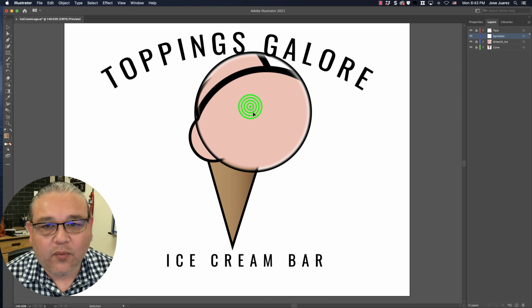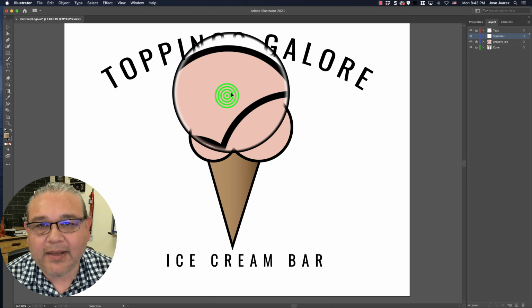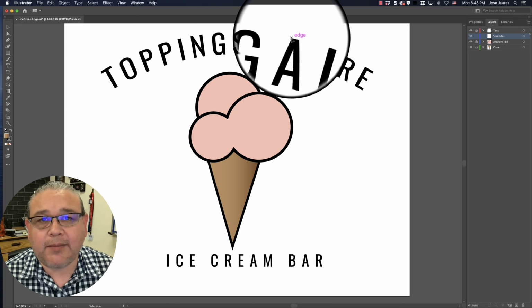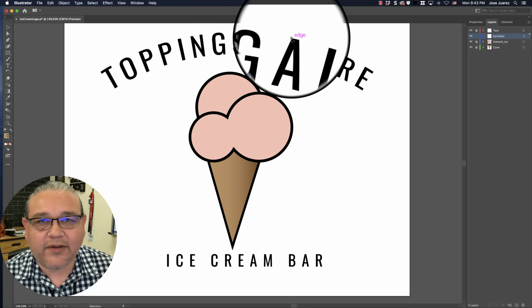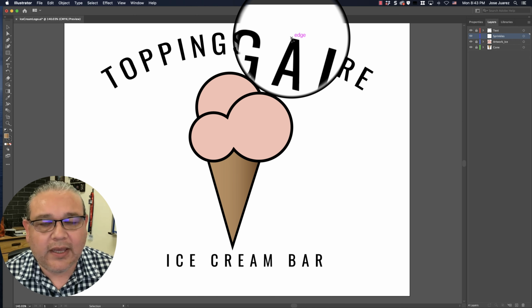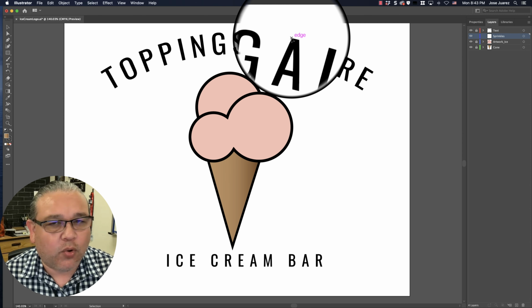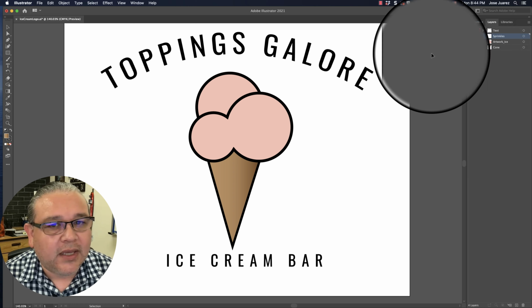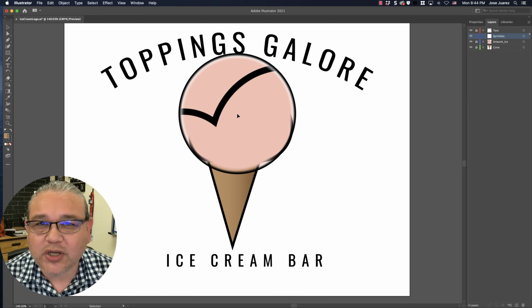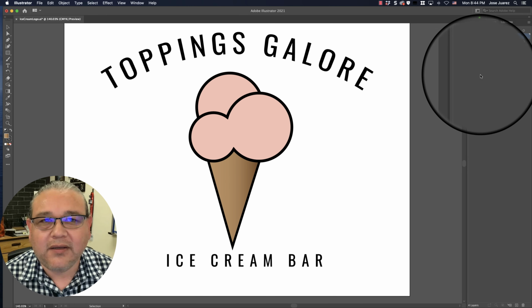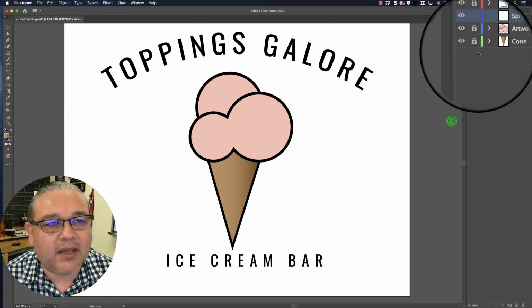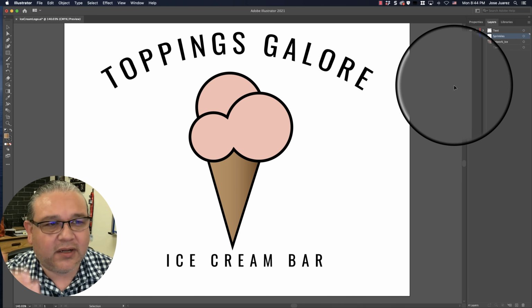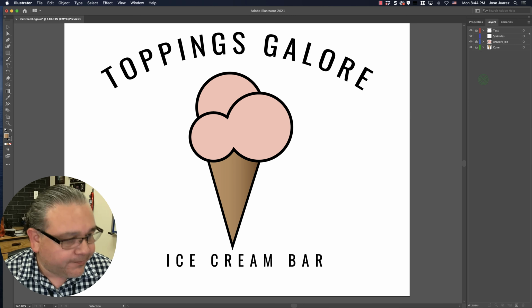So that way we can't select it and mess it up and tweak it out and do things that might mess up our work. We don't want to go back and hit a lot of undos, especially as we advance through the lessons or your projects. But I will say this on locking your layers. If you can't get something to work, chances are your layers are locked. And you have to come over here and unlock them if you're going to be moving or grouping or doing things. And I'm going to show you some of that towards the end of this lesson. So let's work on our sprinkles.